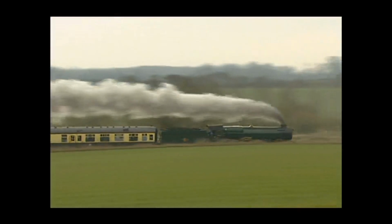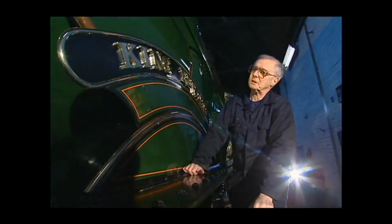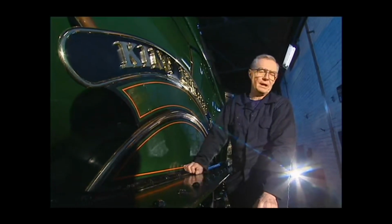Well, when the engine comes back off a run, I generally come over one afternoon a week. I work at the post office in Oxford, and I finish by midday, and I perhaps have two or three hours over here with two or three other cleaners who have joined up with me. We basically start straight away cleaning again. I just find cleaning the locomotive very, very therapeutic because she's a very beautiful piece of living railway heritage, in my opinion.